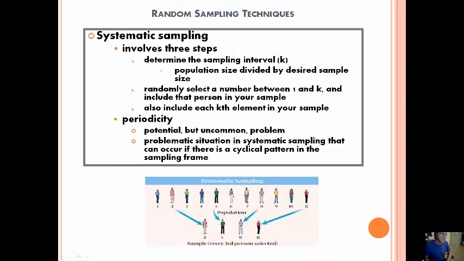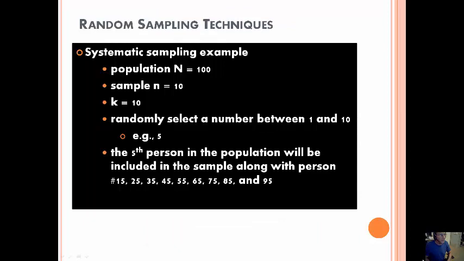Systematic sampling involves 3 steps. Again, something that I doubt very seriously you're going to get into, as well as the periodicity involved in systematic sampling. Again, you can review it on the PowerPoint as well as in your book. The book goes into maybe a little more detail. I've tried to include the pertinent points here on the PowerPoint slide. This explains some of the algorithms or algebra involved in systematic sampling.